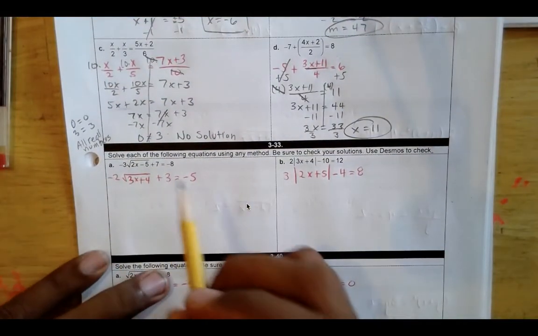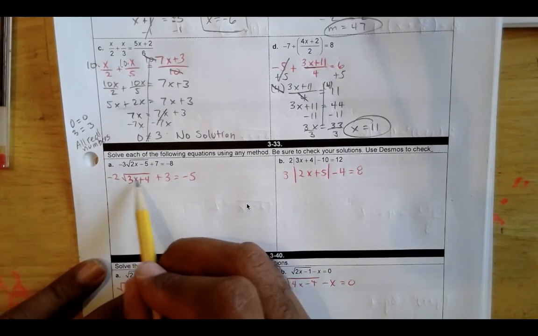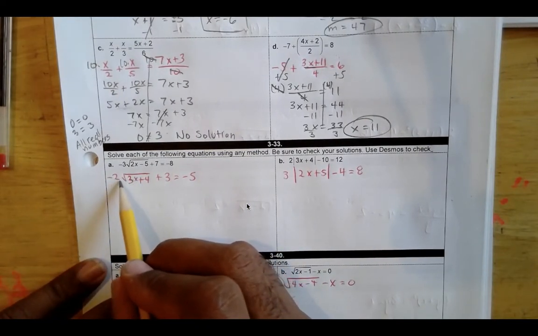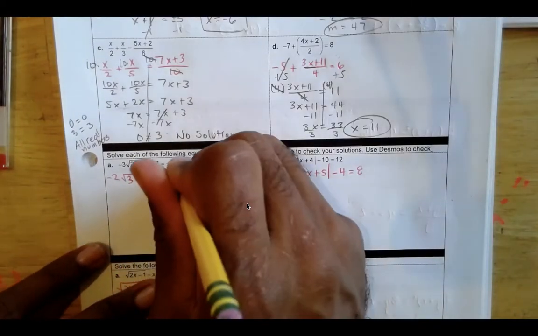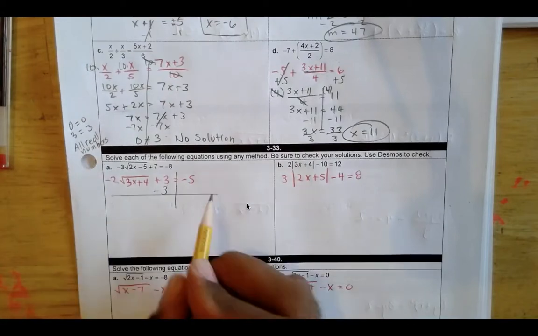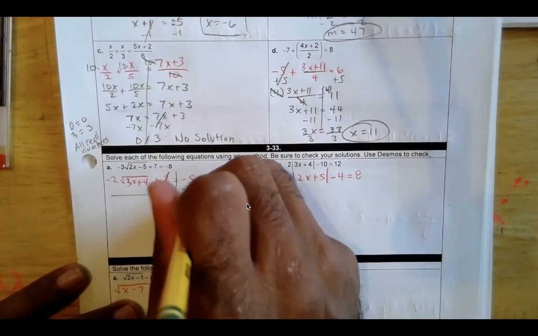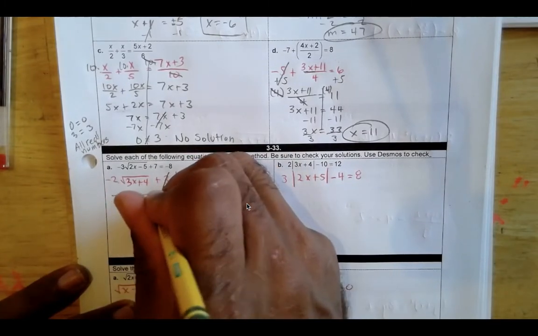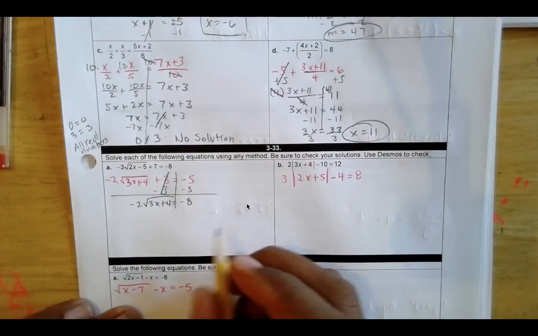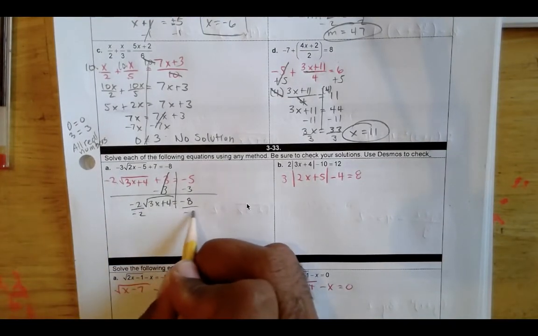Okay, so now here, again, the radical is kind of like my parentheses, so I deal with that last. I've been multiplying this -2 and adding this 3, so let's start with the 3. So subtract that from both sides. You get -8. And so now over here we still have -2 times the square root of 3x plus 4. Now I want to get rid of that 2, so divide -2 from both sides.